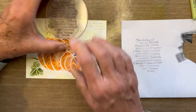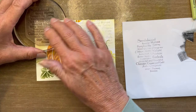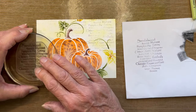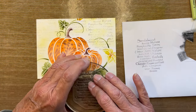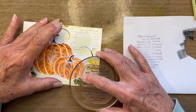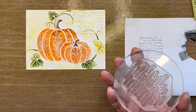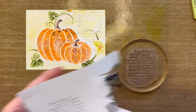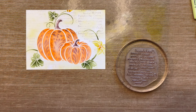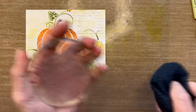I am, yes, stamping right over top of the stencil itself. I'm trying not to stamp over the pumpkins, though. That is the one area that I'm going to try to avoid. So I have just enough ink to be able to create a little bit of interest here at the base also. As you saw, I only inked the stamp once, took off, and then I was able to finish the entire card without having to re-ink. So to clean off my stamp, I simply use a microfiber cloth with water, and I wipe off my stamp, and it'll be good to go for the next round.